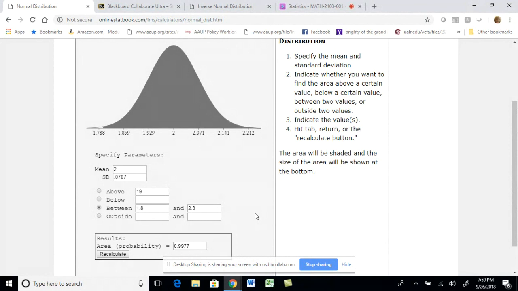Okay. So we're going to go to the normal. These are all normal. So we're always going to just be asking about the probability that the mean is between two numbers. So our mean was 0.5, what was it? No, 2 hours. 2-hour game. And our new standard deviation is 0.0707, and we want it between 1.8 hours. We want to know the probability that the mean, the population mean. See, we don't know the population mean.